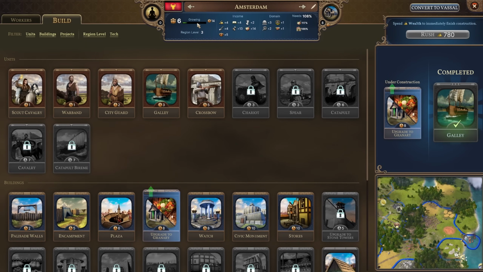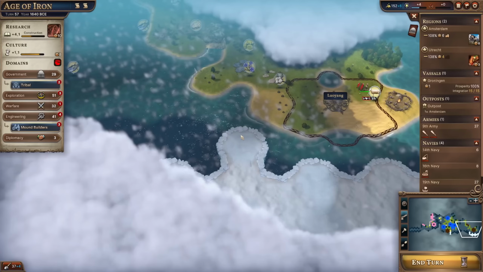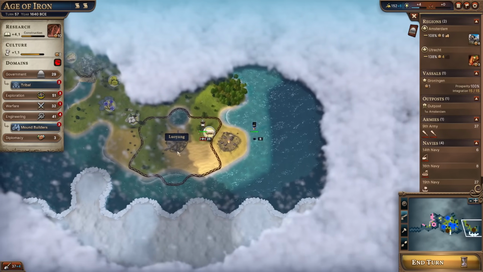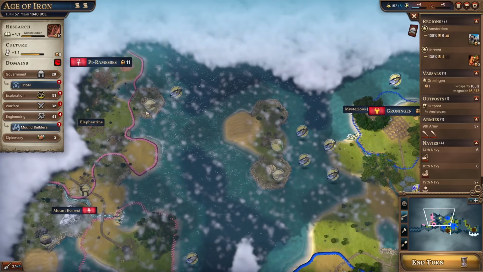And with all that food, I suspect that we're going to see quite a lot more growth in the population of Amsterdam. Which, considering how far I am behind relative to the Egyptians, might not be a bad thing.